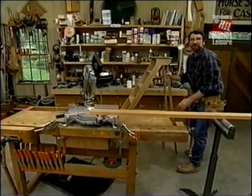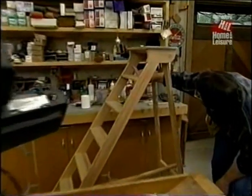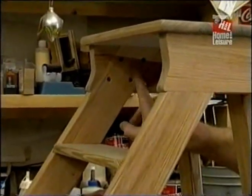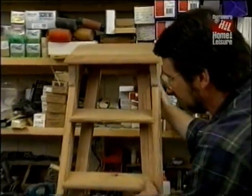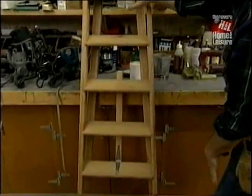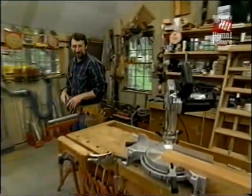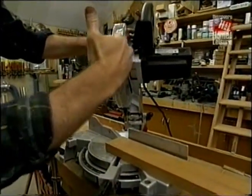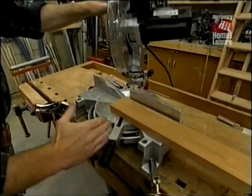To cut the rails to length, I brought out my compound miter box. If you look at the prototype where the rail passes through this piece here at a half lap, across the top there's an angle for the slope of the ladder. And if I turn the ladder around towards you, we also see that the ladder is splayed — it's wider at the bottom than it is at the top. So that means the cuts are going to be compound cuts. I've taken the miter box and tipped the saw back three degrees, turned the table to thirty-two degrees to make the cut at each end.